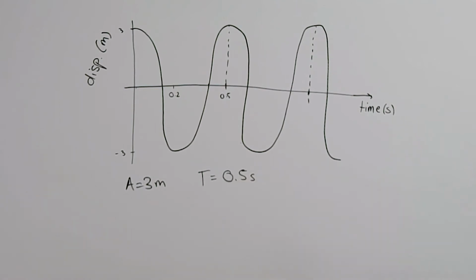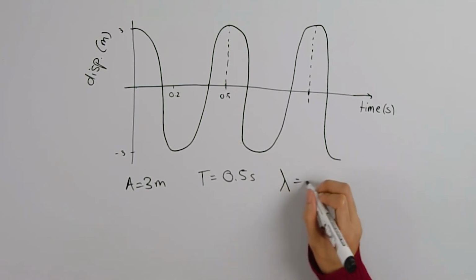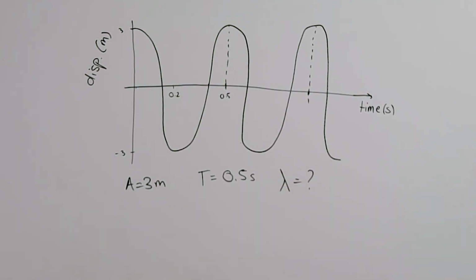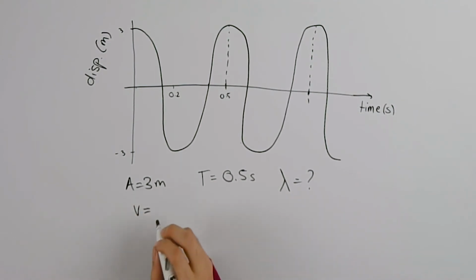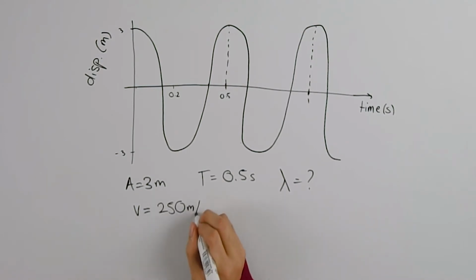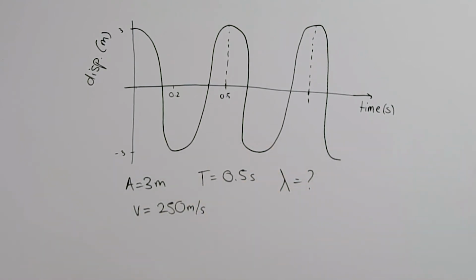And then we need to work out the wavelength of the following wave. Now we're actually going to have to work this one out. In the question, if you look at it, we're given the velocity. So that's probably given us a hint. The velocity is 250 meters per second for this wave. Remember, the velocity you can't actually read off a graph like this. So we have the velocity, the period, and the amplitude. Can we work out the wavelength from this information?